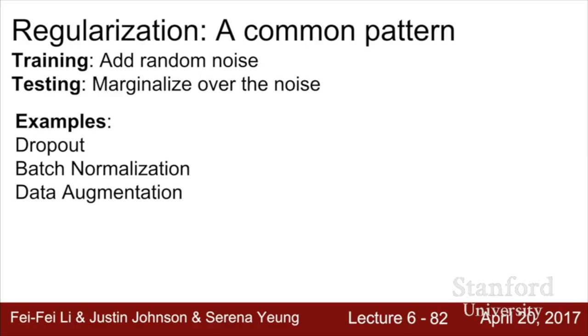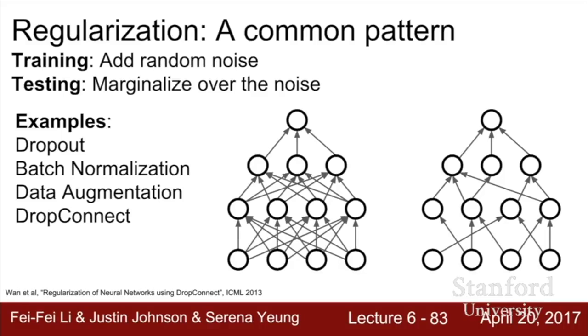But there's many other examples as well. And once you have this pattern in your mind, you'll recognize it as you read other papers sometimes. So there's another related idea to dropout called drop connect. With drop connect, it's the same idea, but rather than zeroing out the activations at every forward pass, instead we randomly zero out some of the values of the weight matrix. But again, it has a similar flavor.